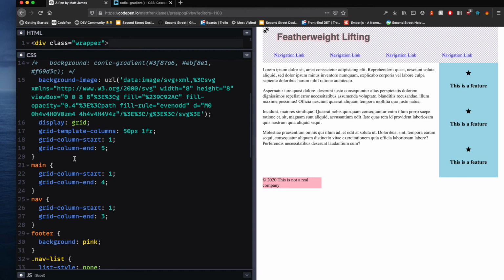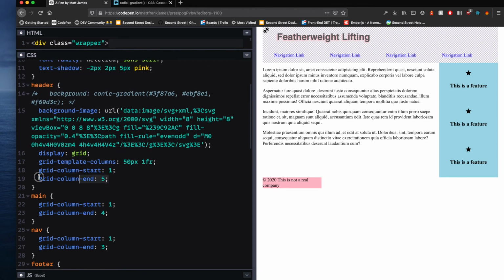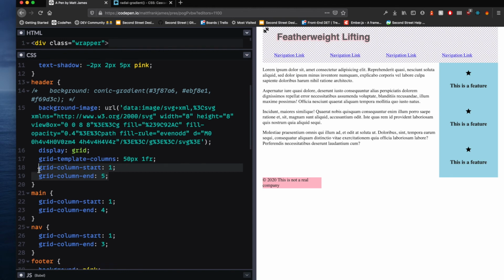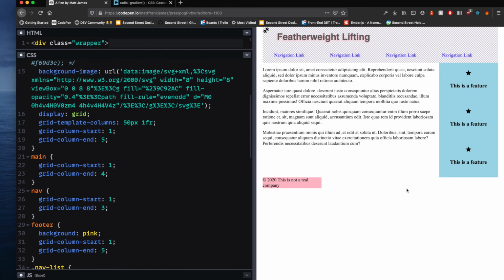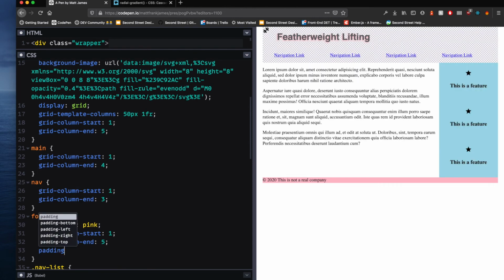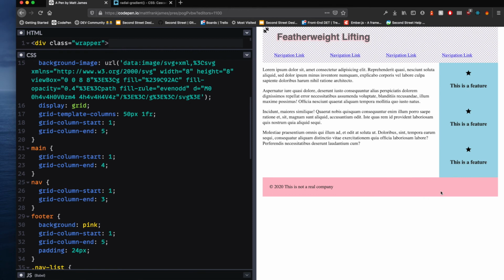So we're going to do basically the exact same thing as we did for the header. So I'll just copy this, and we'll put it on the footer, and that will make the footer full width as well. There we go. That thing needs a little padding too. So we'll say 24 pixels all around. All right, cool.